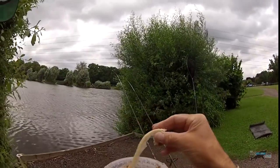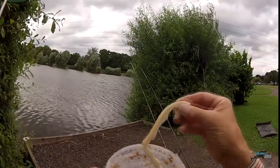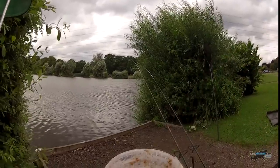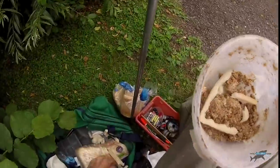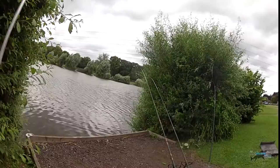Look at that bite on the right. That's a big roach. This will get mushed up, and that'll make me something else with a key feeder. I was going to change the feeder, but I think I'm going to stick to it. And the minute I look away, something bizarre is going to happen.